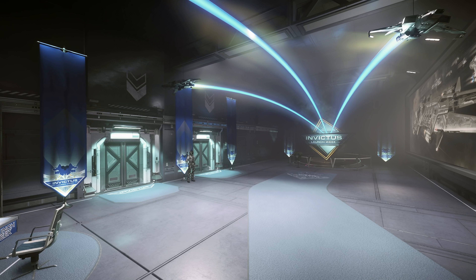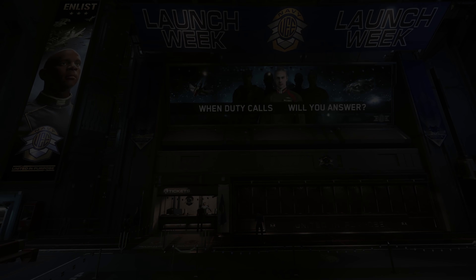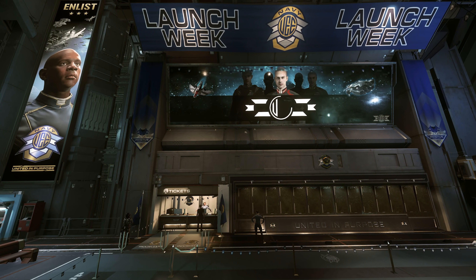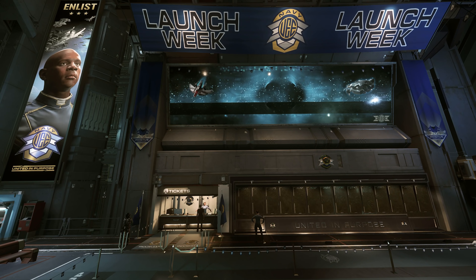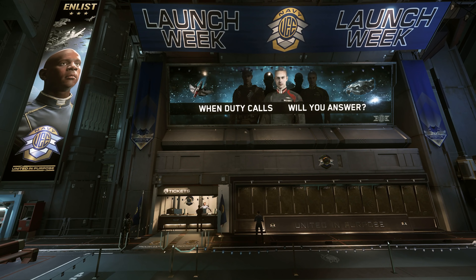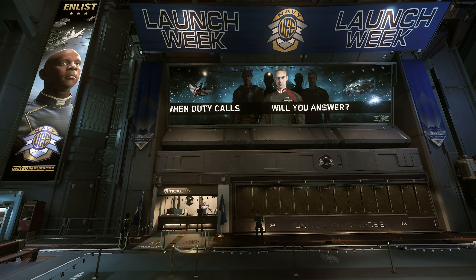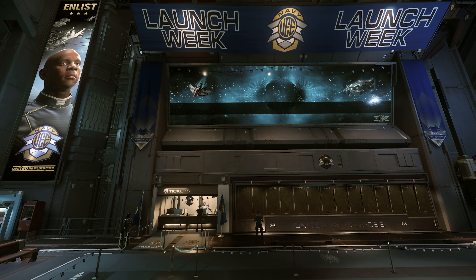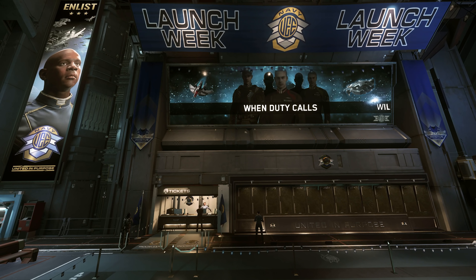Consoles that had no collision have been fixed. Extremely strong random winds have been fixed in lots of areas. Ships being blown away by wind when landed seems to have been fixed. Characters no longer become invisible and unusable. Players should no longer spawn without their MobiGlas attached. Duplicate ship issues have been fixed. Players should no longer lose their wallet value on the second login. aUEC should remain consistent after a player resets their character and from session to session. They fixed 9 server and 18 client crashes as well as a server deadlock issue.